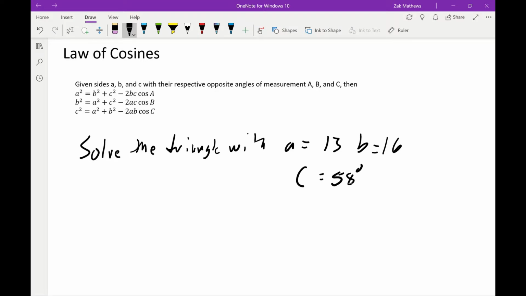Just like I did with my law of sines, I'm going to start with the picture. Now the nice thing about the law of cosines is it's not going to be as ambiguous. It's not going to have those weird cases where there's one or two or no solutions. There's either going to be one or none. There's always a possibility of math that things just don't work out, that we've created an impossible triangle. One side's way too much longer than another. That is always a possibility.